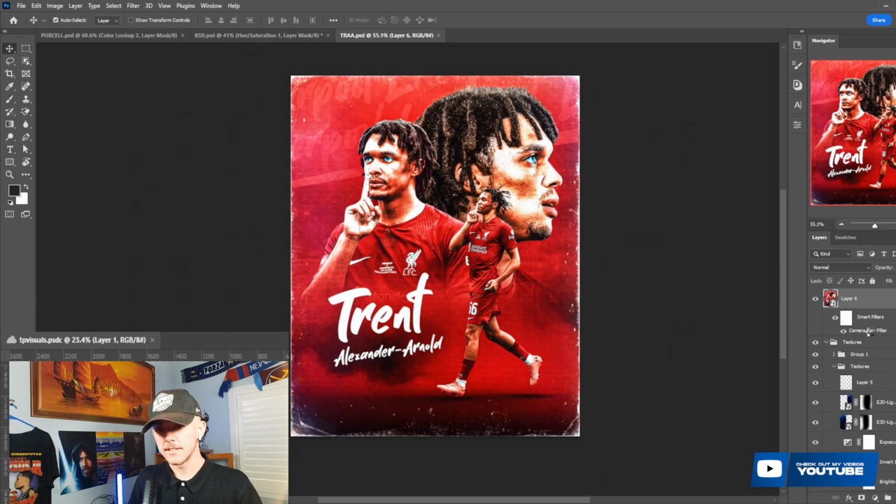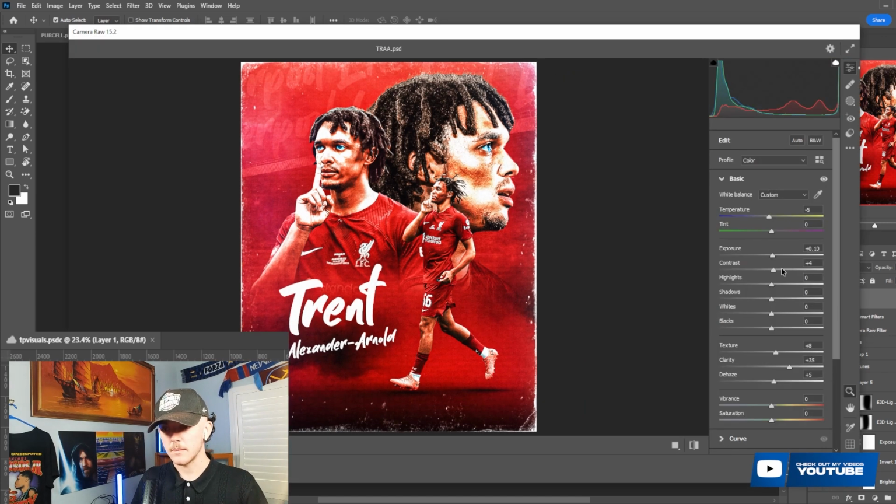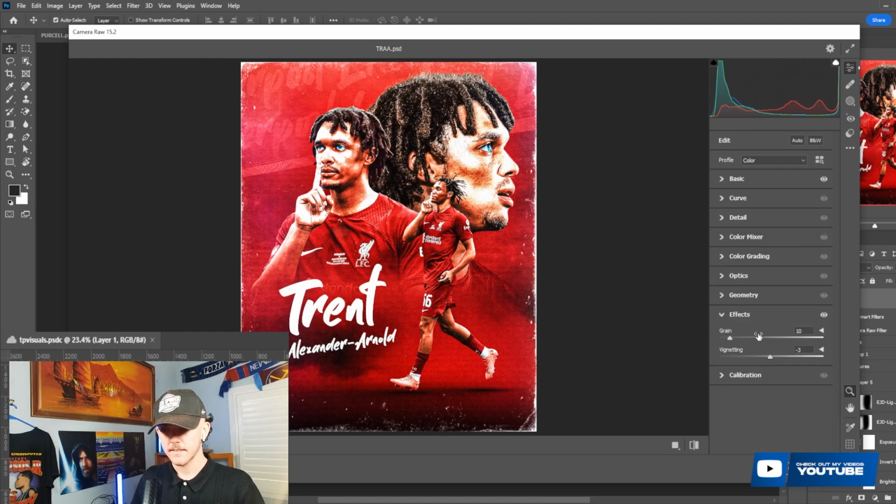As you can see, it's similar to the previous ones I've made, but I went pretty heavy on the post-camera raw stuff. I knocked the temperature down a little bit because I was getting too much yellow coming into the images and I wanted a more balanced color. Increased the exposure slightly, a tiny bit of contrast, and I went a bit more heavy with the clarity, and I actually added a little bit of dehaze now.